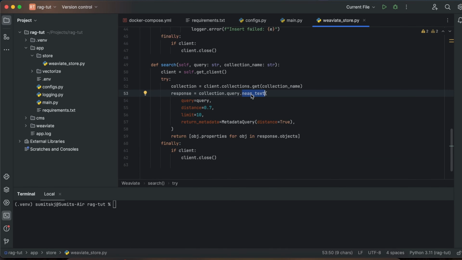What it does is it gets the collection, and then we are going to perform the near text method on this collection, which helps us in finding the similar data related to our query. In the parameters of this method, we are sending the query, which is the actual query of the user. Then the most important thing is the distance. What this distance means is that all the vectors which are closer to each other at a 0.7 distance will be fetched out of this query. Means at least they have to be 0.7 distance closer to each other. Then only they are going to get fetched. Another one is the limit, which is just max 10 documents or 10 chunks of the data would be retrieved. Then the last one is the metadata.